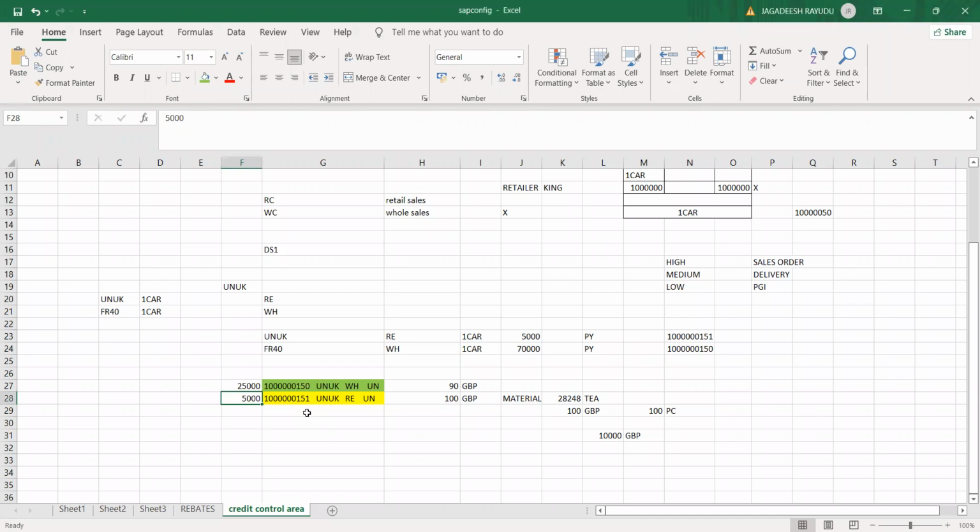So now you got the requirements, right? Wholesaler is 25,000 and retailer is 5,000. We have maintained the basic price, and let's check how it works in the SAP system for credit limit calculation.